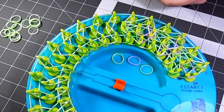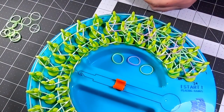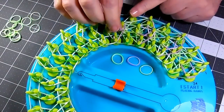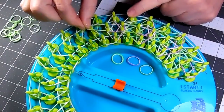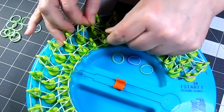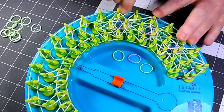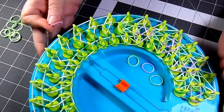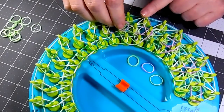Okay, purple again. Okay, lime green again. You can kind of see that what we're doing is we're going in with the lime green and out with the purple. We'll do it a couple more times and then I'll let you work on your own while I finish going to the end, and then we'll come back to do the looping process.